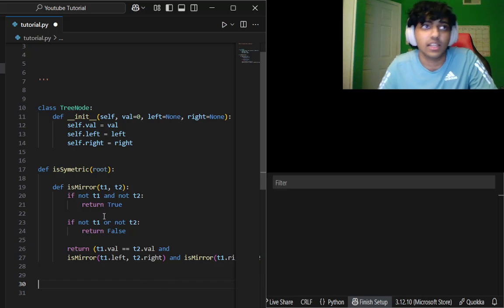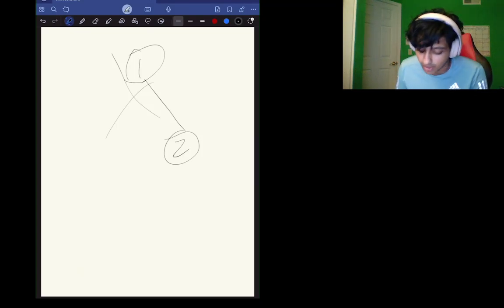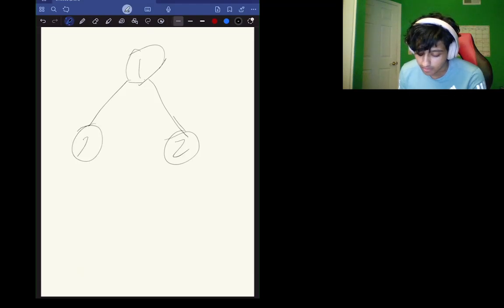But essentially, remember how we were initially talking about how a symmetrical tree works? So you have this node here. If this one is a right node, you have to make sure that the left node is the same. And on this left subtree, if there's a right node, you need to make sure that there's a left node to match.